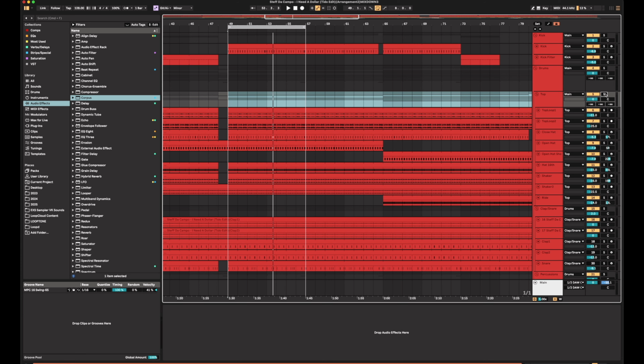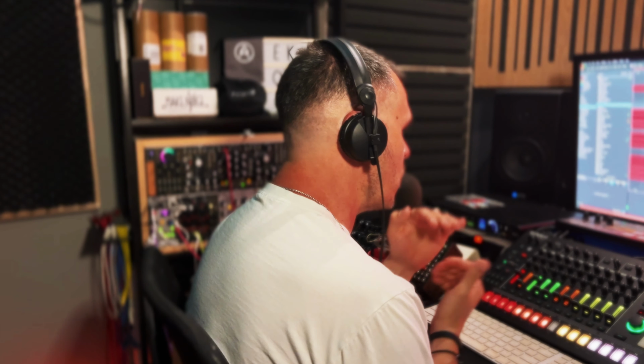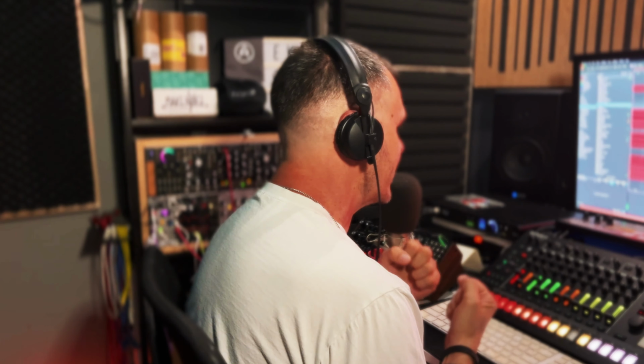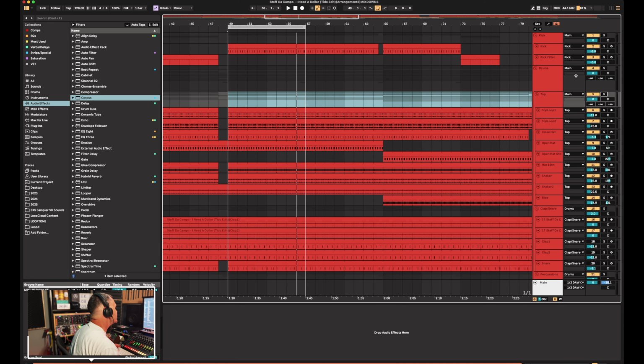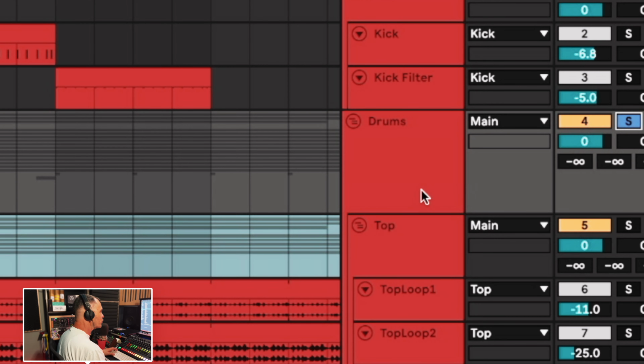Okay, so we're in the project and this is our beat. Nice house beat. Sounds great, but I want to make it a little bit more pumpy, more jacking. So what can I do? Let me show you how the envelope follower can do this for us. Let's say I want to import the envelope follower here on the drum group.